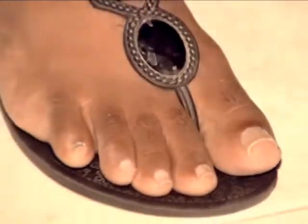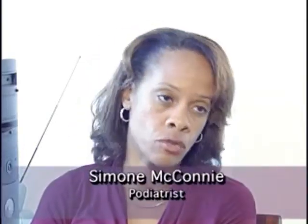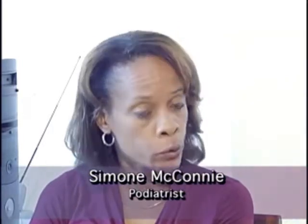Some of the things that they should never be doing, along with smoking and drinking heavily, because that affects their control of diabetes, is walking barefooted, wearing very thin-soled shoes or shoes with a thong between the toe, using extreme temperatures on their feet, extreme heat, extreme cold. Test the water before you put in your feet, because people like the Epsom salts and soaking, and a lot of people get scalded. If they have a numb foot and they put their foot in hot water, they don't recognize the damage that they can do to themselves.